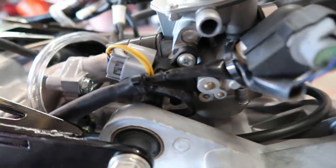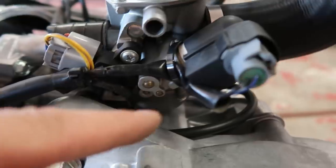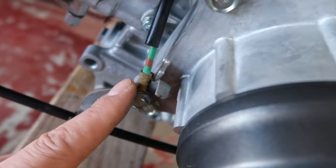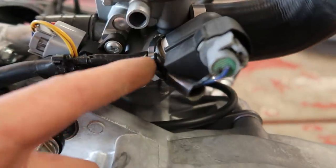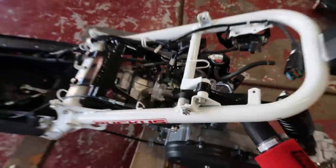I imagine that's a TPS. I'm not sure exactly what this is, but it plugs in here, and then the ground wire shoots underneath there, wraps around, comes down and bolts right back to where they had it bolted from factory. I got everything all zip tied, nice and tight and clean. I love it, bro. I absolutely love how it came out.